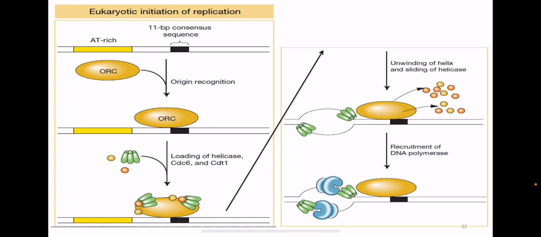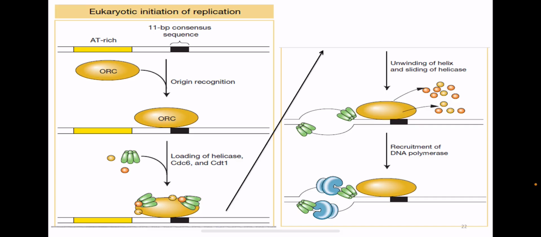So let's look at DNA replication and the yeast cell cycle. DNA replication takes place in the S phase. During the cell cycle we have different stages: G1, G2, and S. The S phase is when DNA synthesis, or DNA replication, takes place.